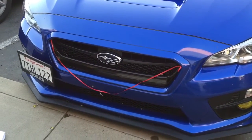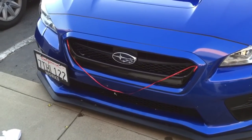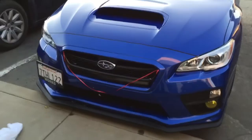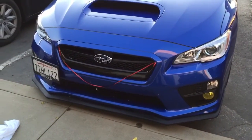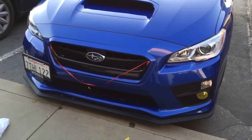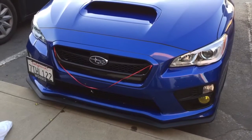What's going on everybody? So tonight I'm gonna go ahead and try to install this S207 replica front grille stripe — kind of going for the S207 look on the front of the car and throughout the car. It's gonna be kind of difficult. I am kind of a perfectionist, like I said before in the vortex generator install, so we're gonna try and do this as best as possible. Alright, let's get this started.